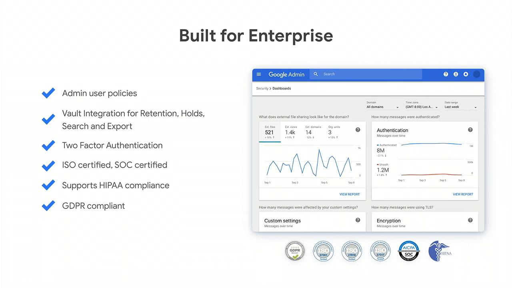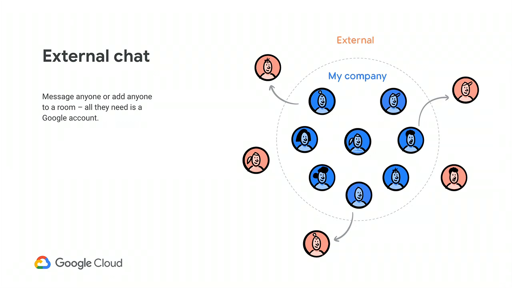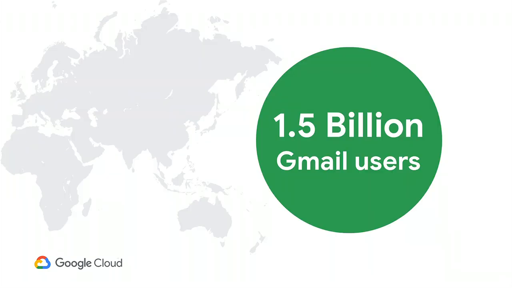So you will be able to send messages to people outside of your organization or create external rooms where you can add folks from outside of your organization to them. Now, what's great about the way external chat works is you don't have to worry about paying for another G Suite license or adding someone to your G Suite domain. You also don't need to worry about the management overhead of shared channels or multiple workspaces. You can literally talk to anyone with a Google account.